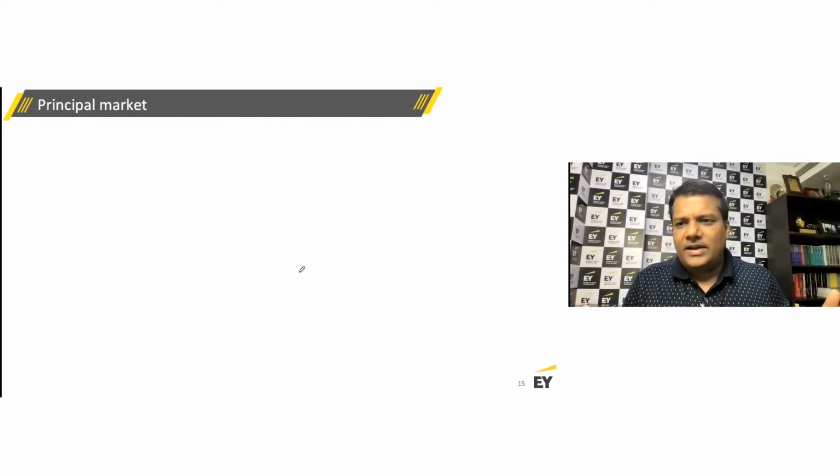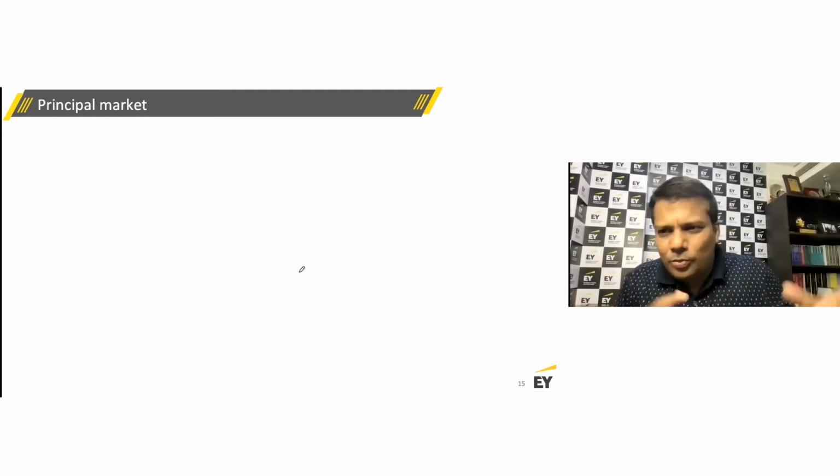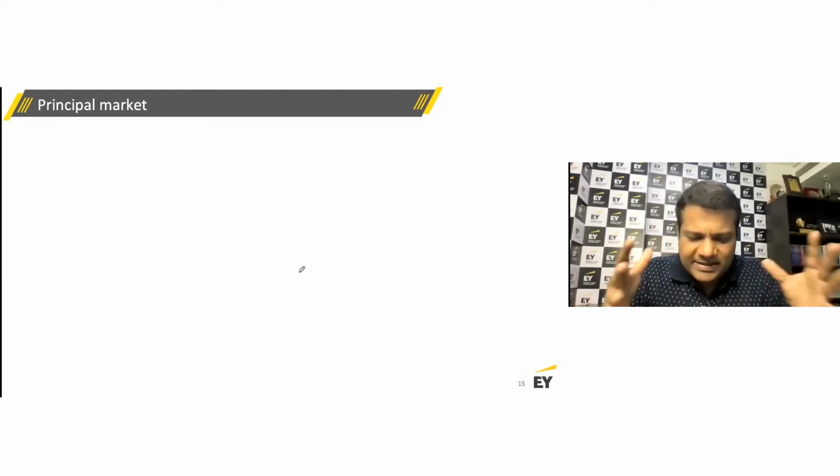A very simple example: let's say we have two stock exchanges, NSE and BSE. If you are a shrewd investor, you want to look at what price it is trading at in NSE versus what price it's trading at in BSE. Then you want to sell where it is the higher price, or buy where it is trading lower. And there could be those arbitrage opportunities. So essentially you need to figure out what is the principal market and what's the most advantageous market. That's the concept we're trying to learn.